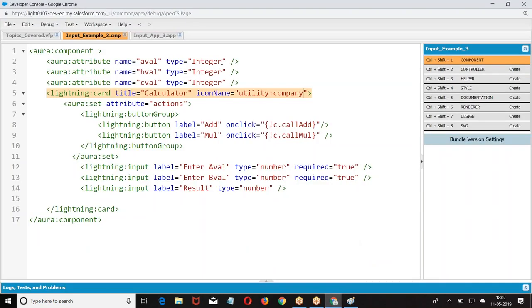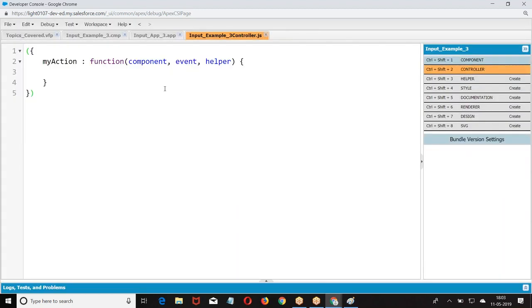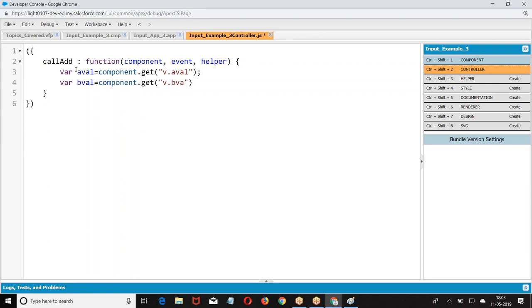Now let us go back to this controller. When I go to controller, we had call. How do you read the values? Where a value equal to component dot get v dot, where b value equal to component dot get v dot.